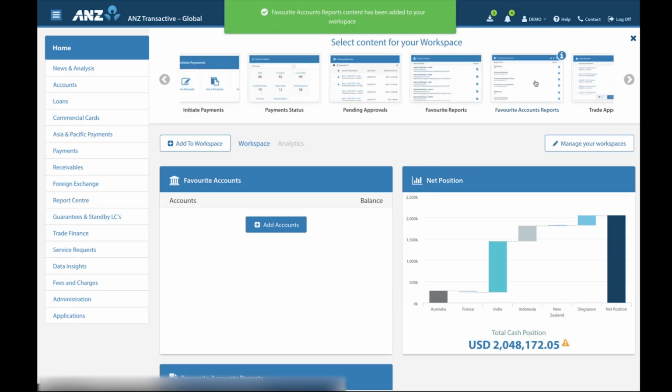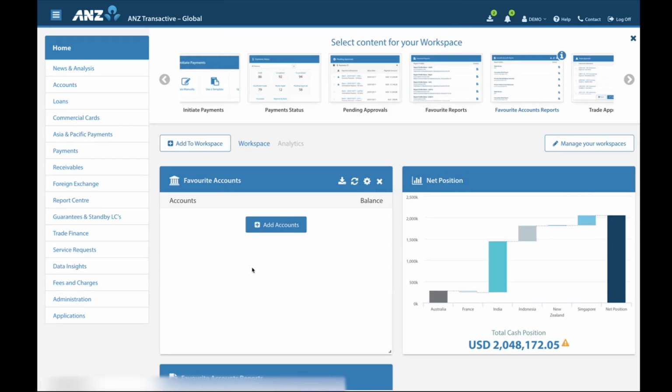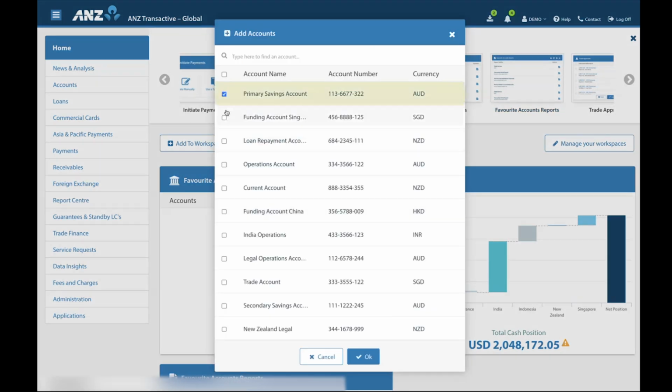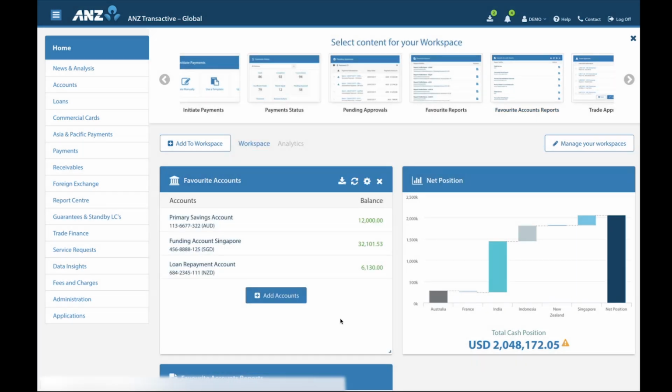Favourite Accounts. This provides a snapshot of the account details and balances most relevant to you. Here, up to 20 favourite accounts can be added. The icons across the top of the widget allow you to quickly download a report, refresh the data, and adjust the settings.